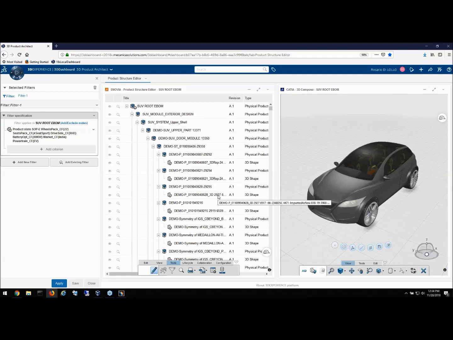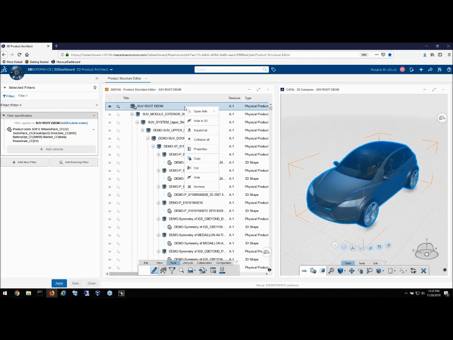So if you want to have this configuration, you must come to the product structure editor and other dashboards that have this capability. If you were to go on the traditional JSP pages, you wouldn't be able to have this behavior, right? So this is one way that I could come to my root node, apply a configuration, and then decide to open it in Catia V5 or SolidWorks or what have you. Or if I have a hybrid mockup and I want to see all of this CAD data, regardless of where it comes from, then I would basically open it inside of Catia 3DX.